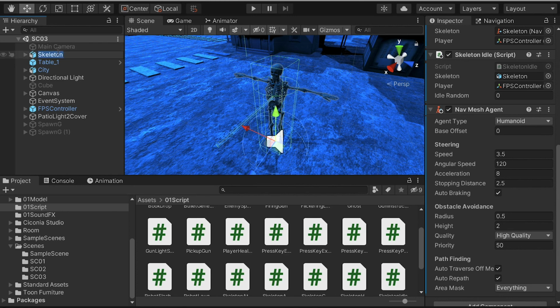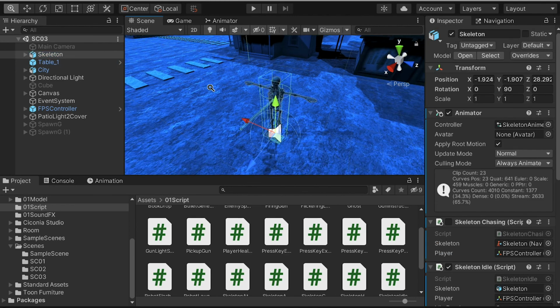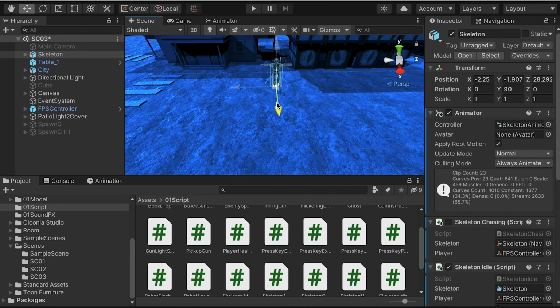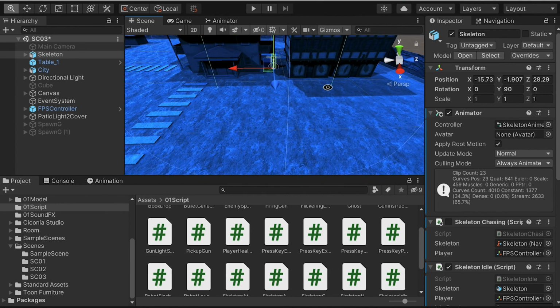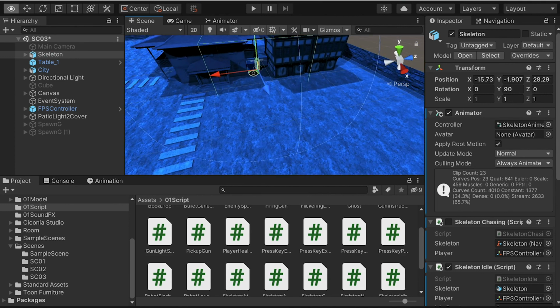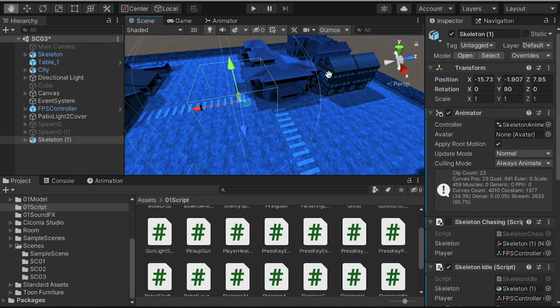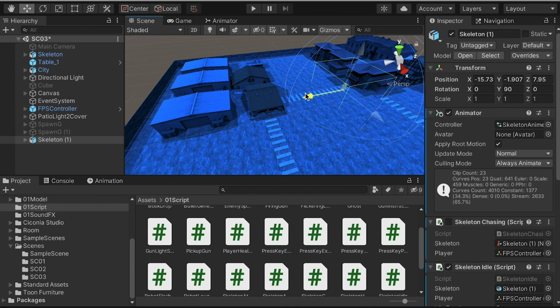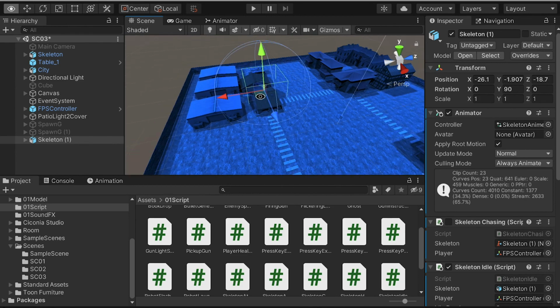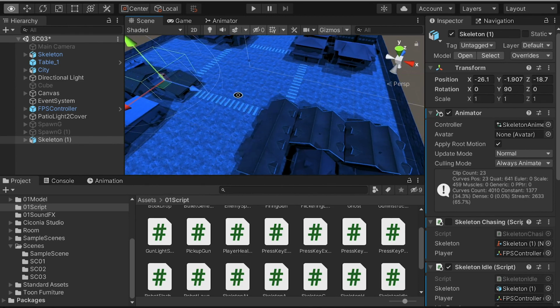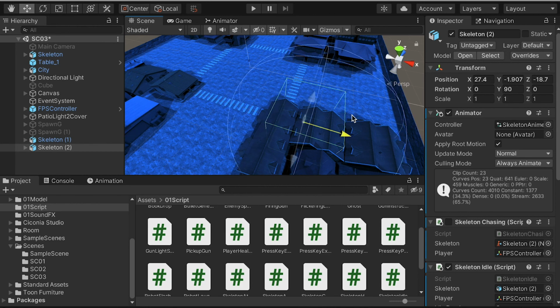Okay, so once you get everything here set up, you can duplicate it. For example, this one, I can place it somewhere, hide it there, and then I can make a duplication, and I can hide it maybe at the back side of the building, and make a duplication to maybe here somewhere.